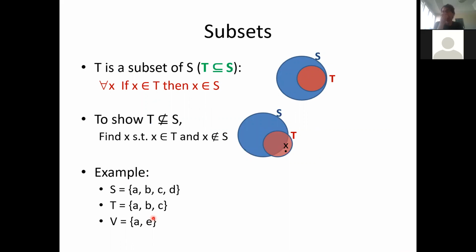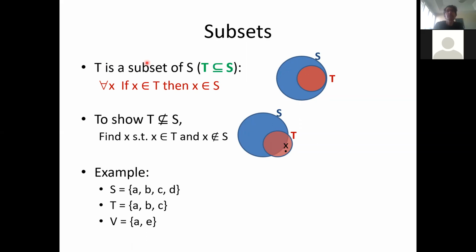Here is the notion of what a subset means. We express the fact that T is a subset of S using this symbol, and we read it, T is a subset of S. Pictorially, the fact that T is a subset of S means that if I drew all elements of set S, then T must be contained inside of S somehow. Okay, every element of T is also an element of S. And this is the definition of a subset.